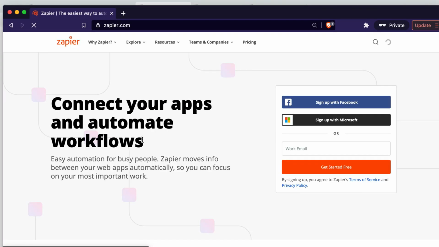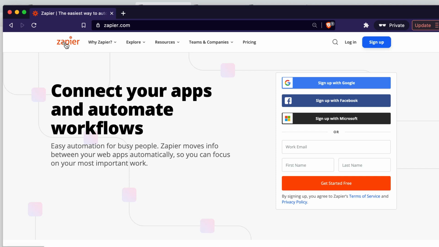So, as I said, to do this, we need to use a third-party app called Zapier. And what's Zapier? Basically, Zapier is an automation service. What it does is it allows the apps that you use to talk to each other. So you can tell Zapier to do things in one app based on events that take place in another app. In our case, we want to tell Zapier to look in our Twitter account, and when we like a tweet, take that tweet and save it into a table in Notion.